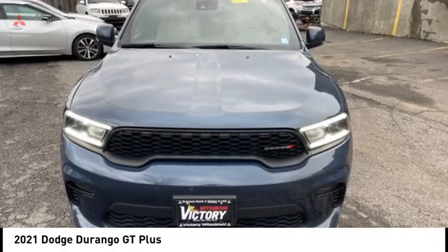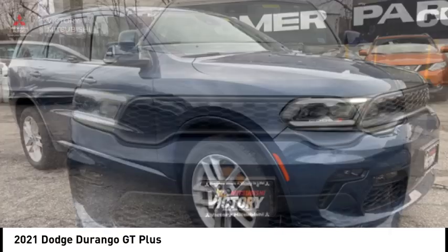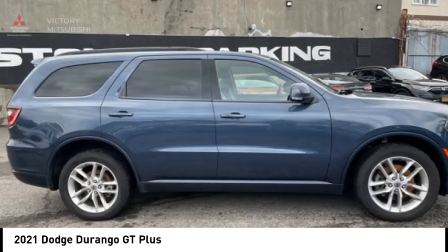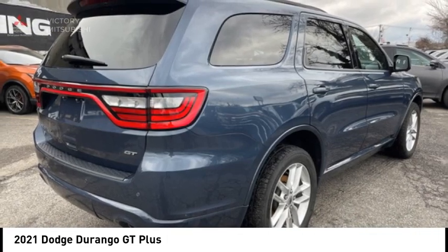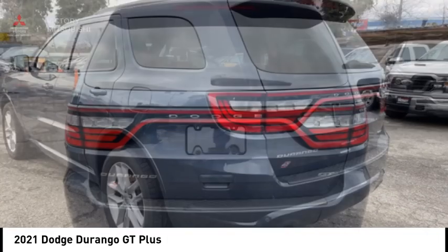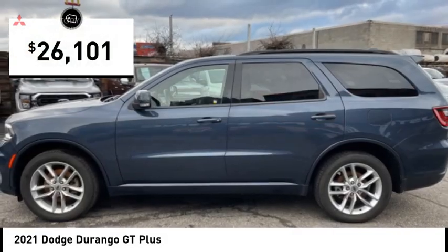You are going to love the 2021 Durango. The Durango allows you and your family to travel in style and comfort. It offers more interior room than most midsize SUVs and has an available third row of seating. Underneath are sturdy body-on-frame mechanicals and the option for a powerful V8 engine, and is priced below $30,000.